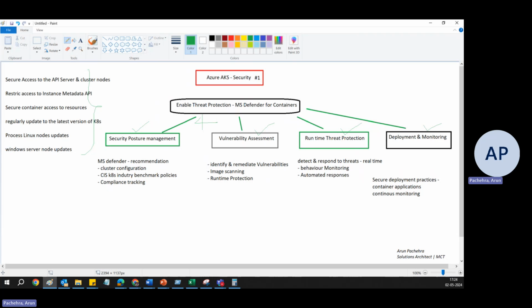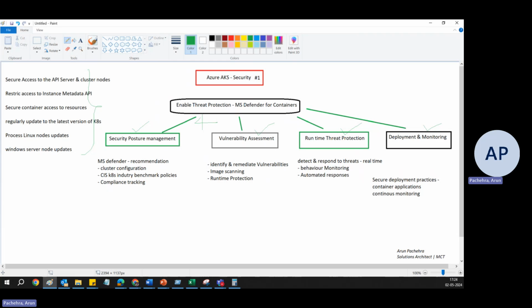So we can conclude this video by saying MS Defender for Containers provides an all-encompassing approach to securing containerized environments by addressing critical aspects of container security, from ensuring robust security configurations and compliance to proactive vulnerability assessments, real-time threat detection, and secure deployment practices.